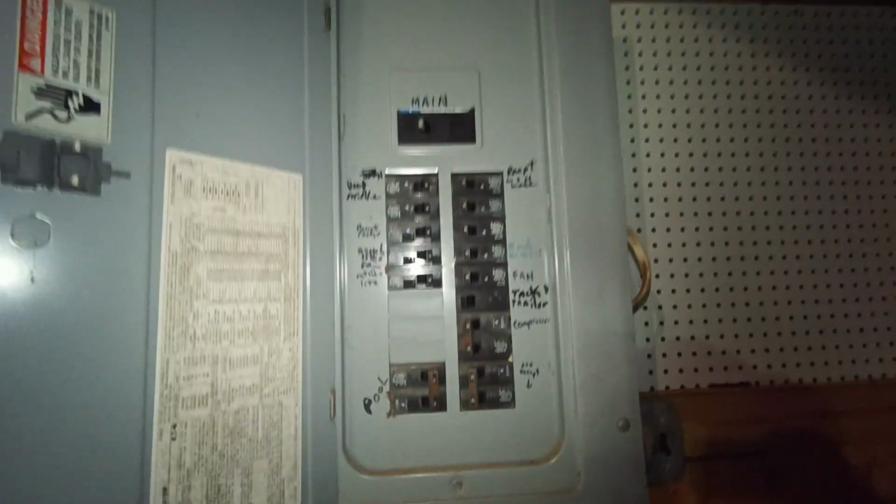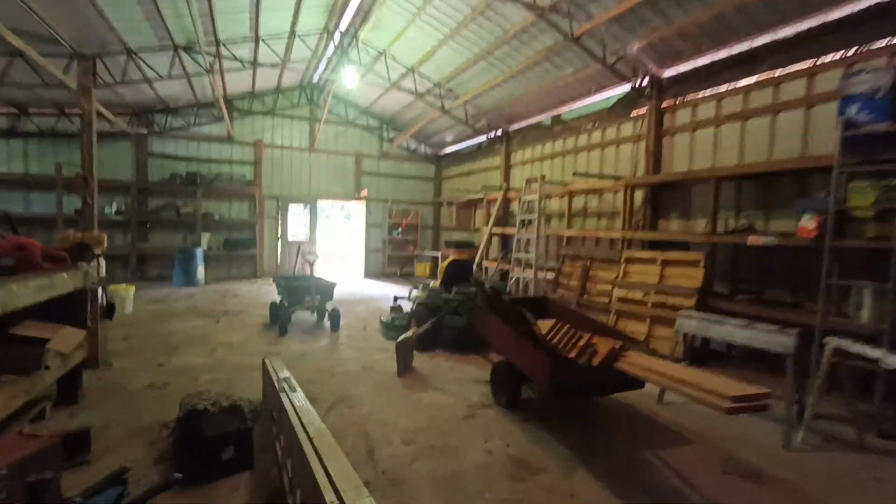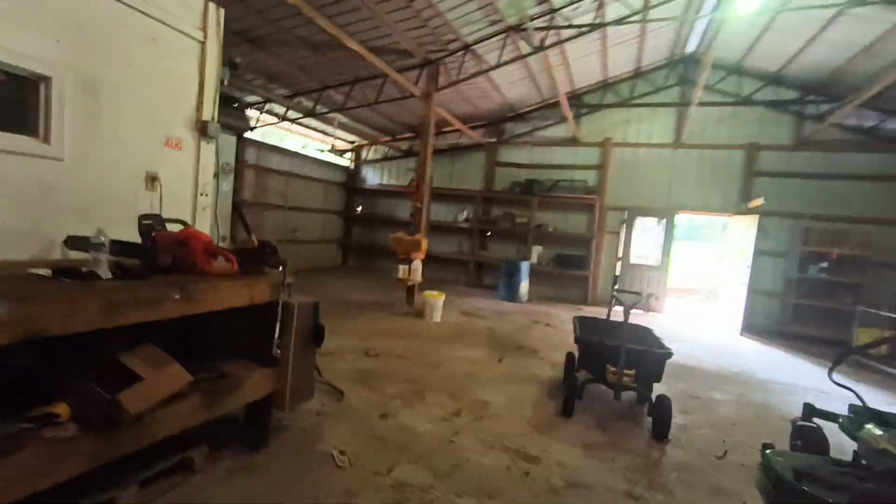Here's your panel. I know that it had a sprinkler system here on part of the yard, but I don't think it's been maintained. There is a little office or shop building in here. It's got a little window unit, is what I was told. I haven't been in here, I don't think, since it's been built. Or since I've had it listed. So it's probably 12 by 12, perfect for reloading or a craft shop or anything like that. It's got a little window unit right there.